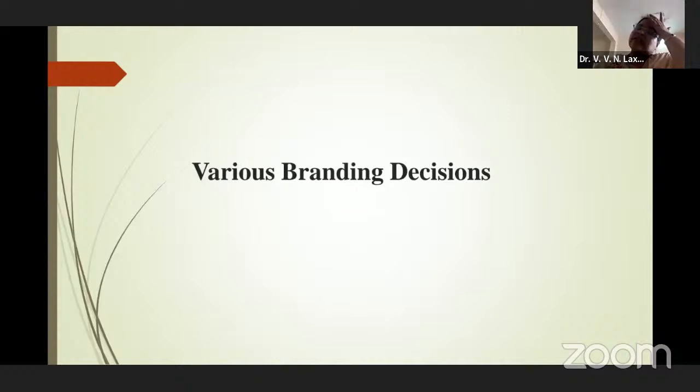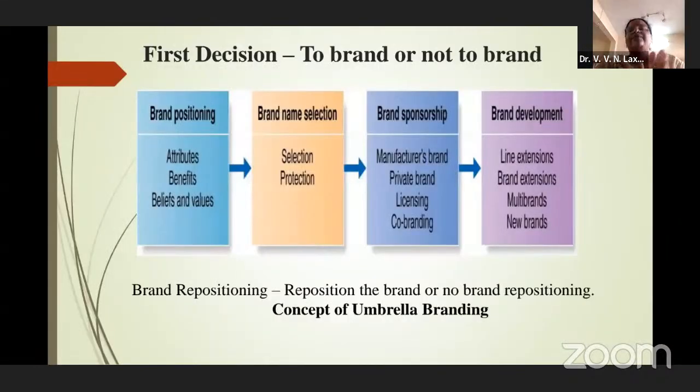Now let us see what are the various branding decisions that a company can make. Now you are able to see on the screen. The first decision the company needs to make is, should they brand or not to brand? Should the company brand or should the company not brand? Now, this is a very, very difficult question to be answered.